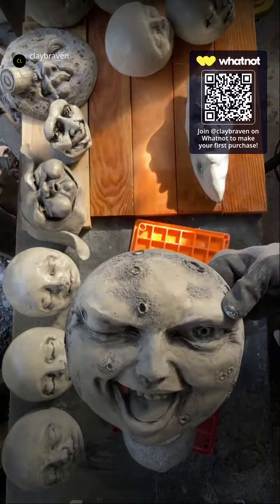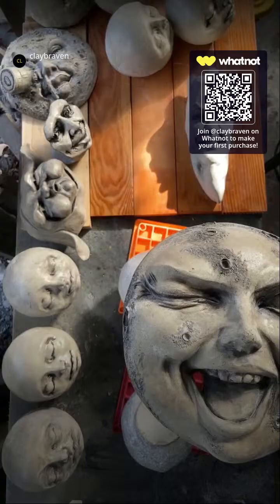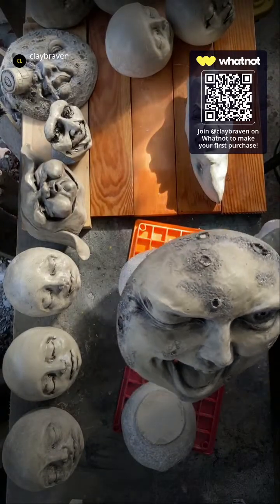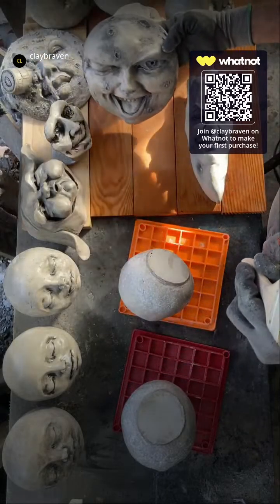I have this moon. It's not exactly a sun and a moon, but it's like a winking moon. One eye open and one eye closed. That's the closest thing I have to one eye open and one eye closed. It's a lot of fun. This one's pretty popular at my farmer's market stall.